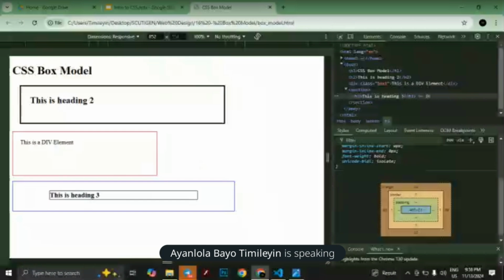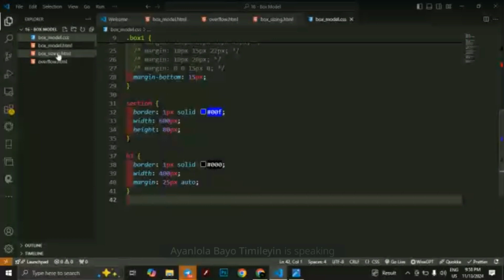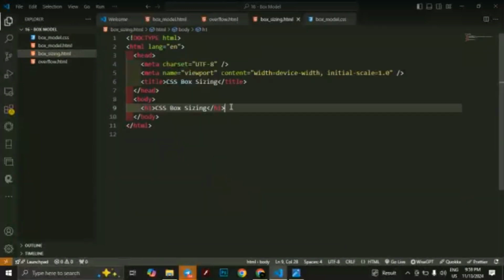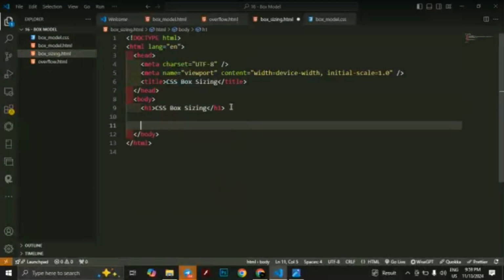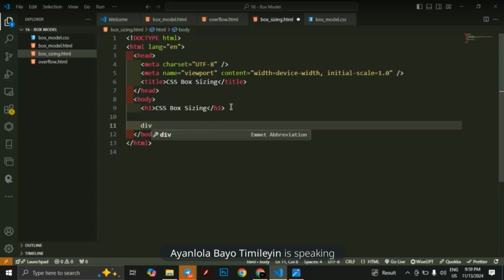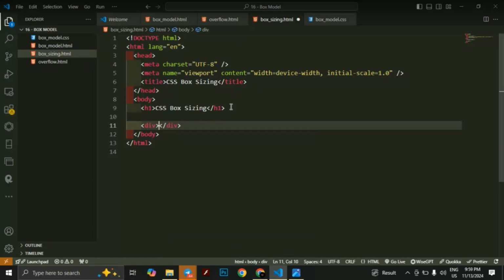All right, okay, so next up, let's look at box sizing. I'm going to create a div. This is a box.